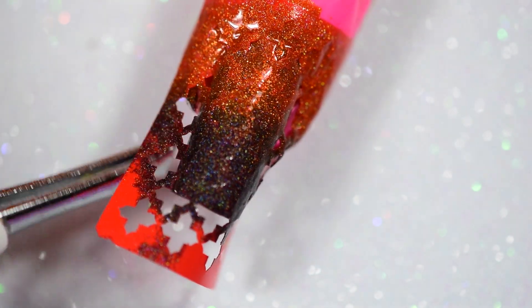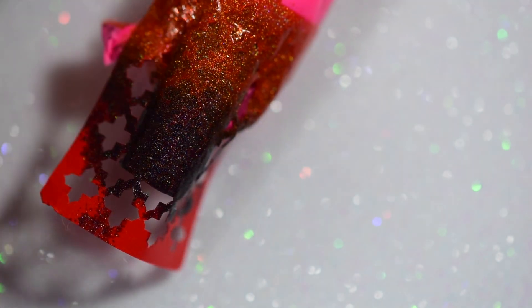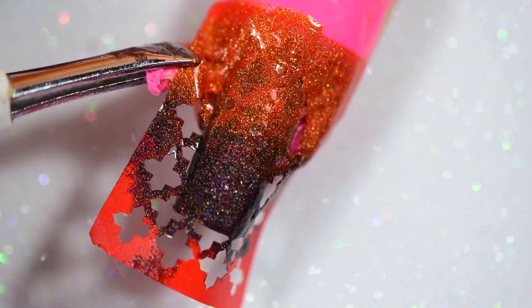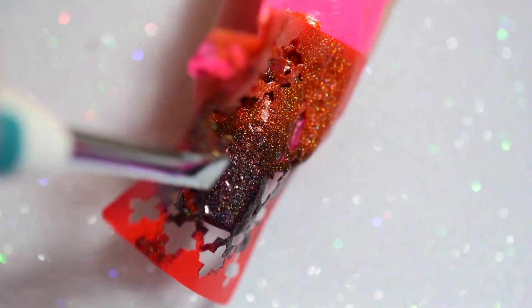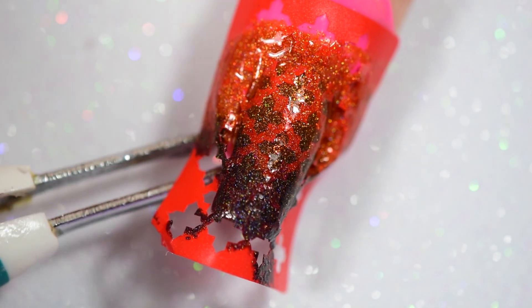Once you've got that done, you peel up the vinyl. First I have to peel up the liquid latex, and then I kind of pull it up from the bottom, get it stuck with the vinyl there, and then I go in and pull off the vinyl. But guess what? This is exactly how you don't pull off a vinyl. Wrong, wrong, wrong — so much wrong. Now let's try that again and see if we can do it correctly this time.